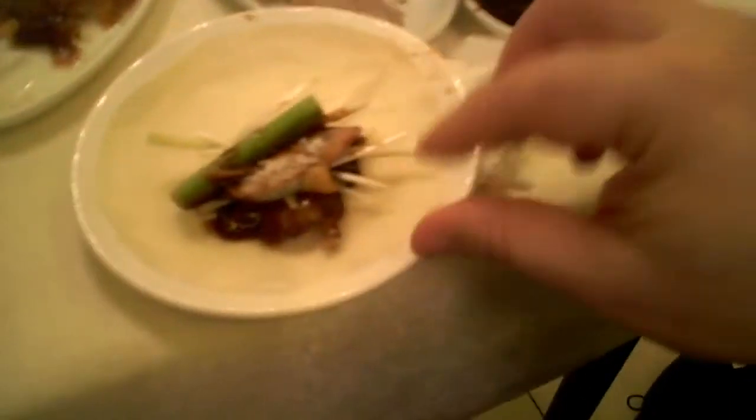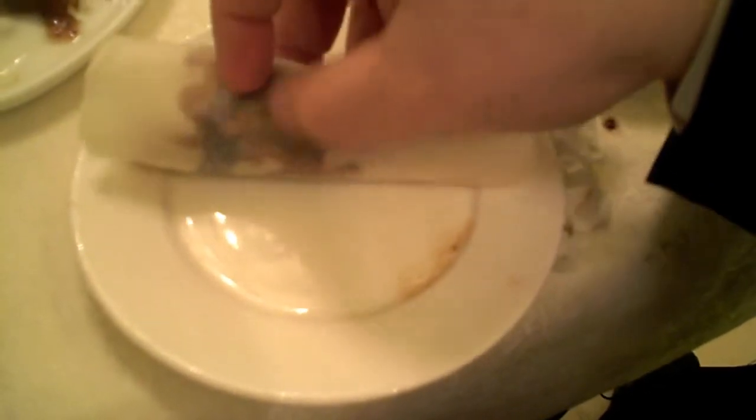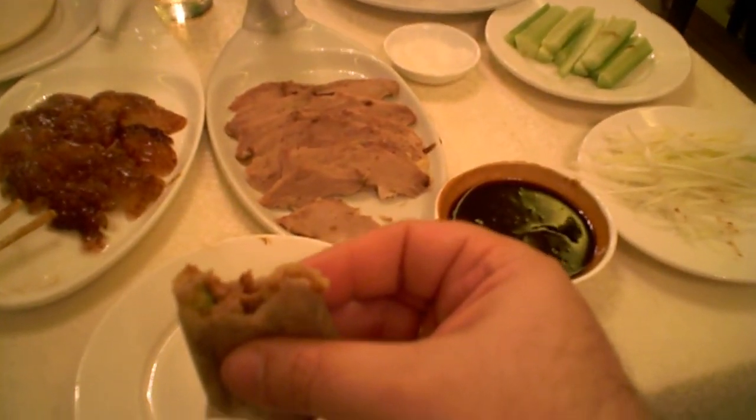Put that all together. No shortage of sauce in the mix. Put the chopsticks down. Take a pinch of salt. Put it on. And then what you do, and I can't do this and film it at the same time very well, but you fold it up tight. You fold it up nice and tight, like that, round. And you make it very full, so you've got to stretch it a bit to fill it. And then you turn it around at one end, at the bottom end. Doesn't matter which end is the bottom end, I suppose. And there you have it. You eat it like that. That's delicious. And there we are. That's the Peking roast duck, Beijing Kaoya.